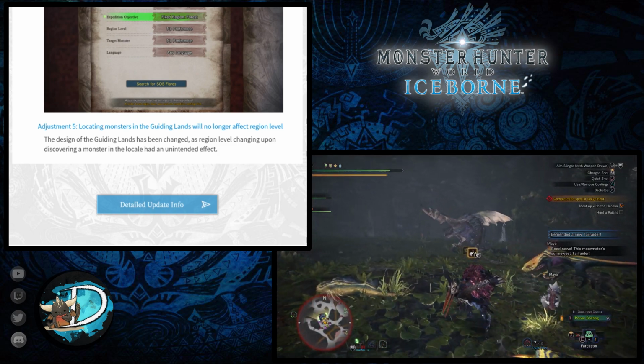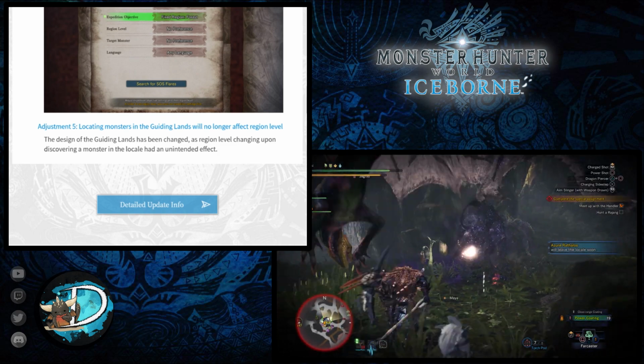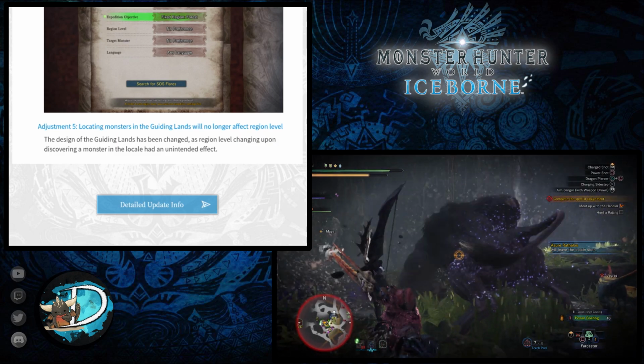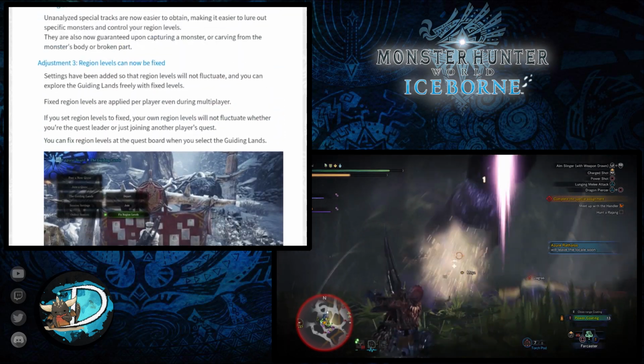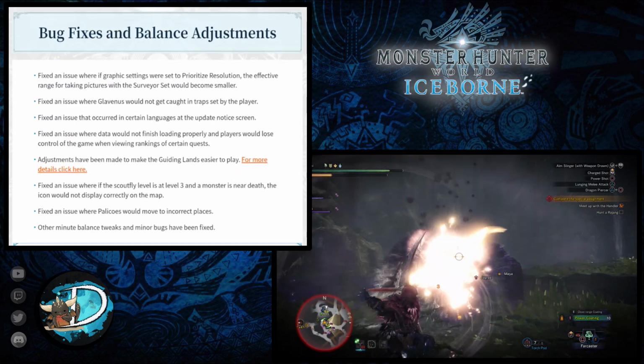So as you can see, lots of great changes to the guiding lands there. It is a start. Whether this is going to be enough, we'll have to wait and see, but it definitely seems that it is more accessible, and it shows that Capcom are definitely listening to fan feedback. But anyway, let's move on to talk about the balance changes and bug fixes that came with this patch.